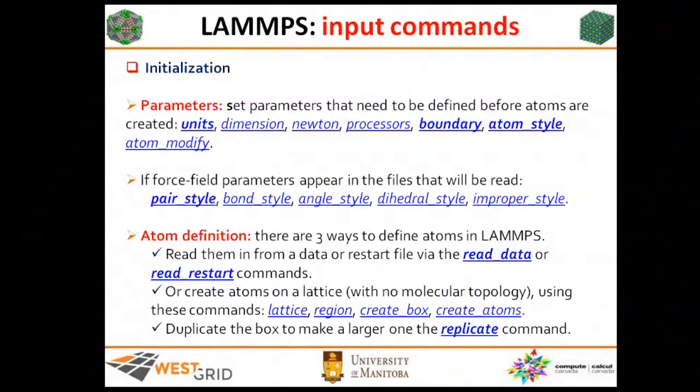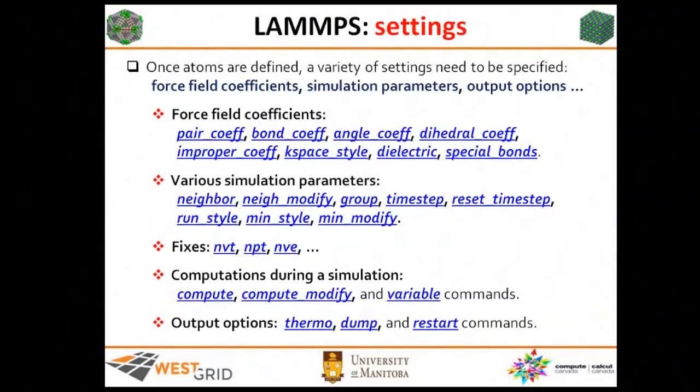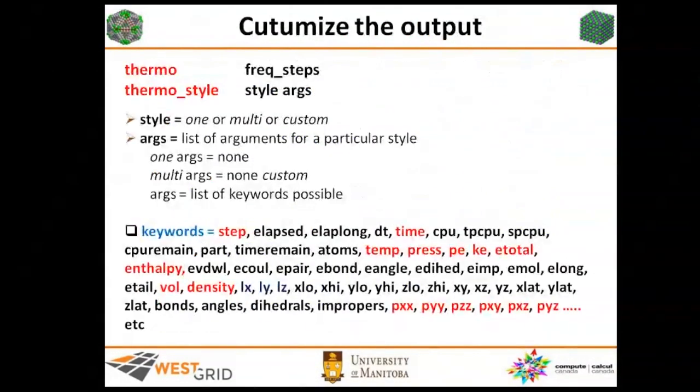So for initialization, there are many commands. All these commands are documented on the website. If you need something, you just have to go there and find what every command does. So this is for force field, pair coefficients, and so on. Neighbor list, fix NVT, already talked about this. How to customize the output.